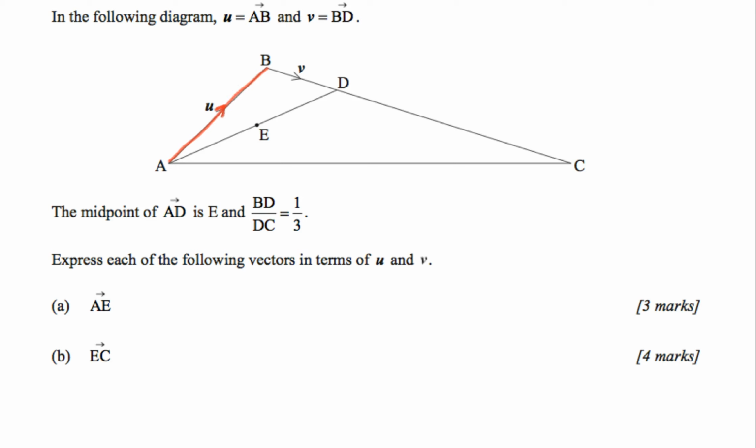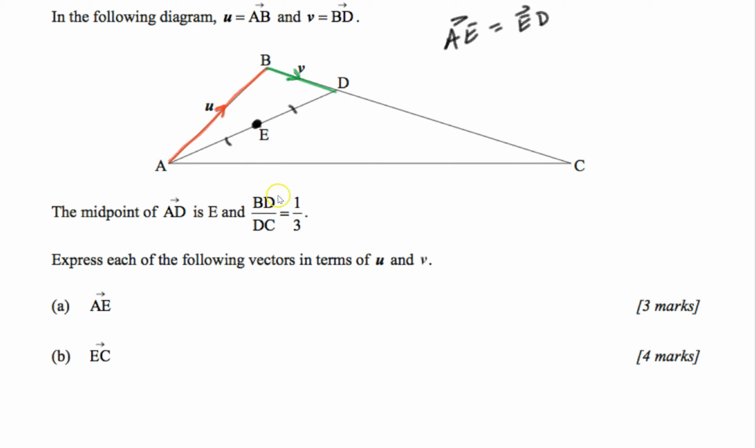Now again, order matters, so it's going this direction. That's why they put the arrow there. I'm not going to jinx it, but I'm impressed with my line so far. Okay, so they also tell you the midpoint of AD is E. That's important because remember what midpoint means. If that's the midpoint, these are the same. And in vectors, that just says AE equals ED, because if they're the same, they're equal in vectors. That's the way vectors work.